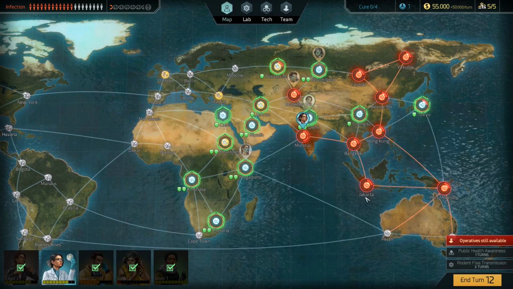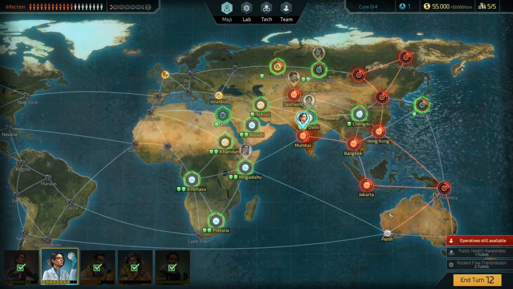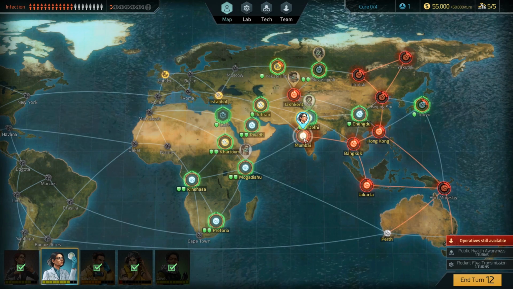Right. Ooh. Okay, this is very helpful. Before the update, you didn't have these. Now I know that there's an operative that I still haven't used. I was actually like, oh, I'm done with my turn. Nope. Thank you for informing me. We've got 55 grand left.